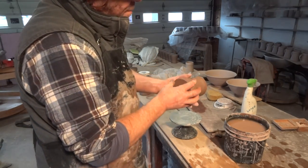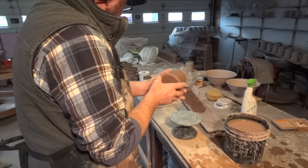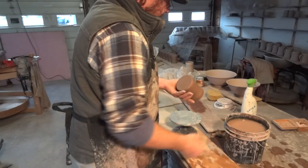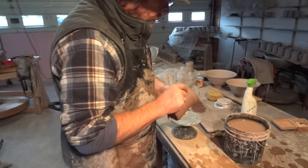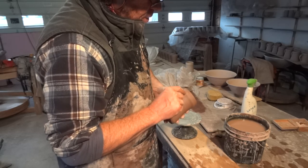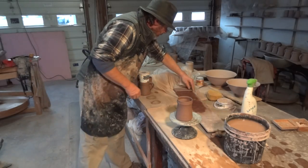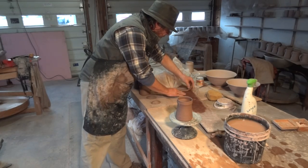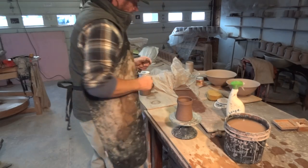Okay, folks, we've got one more here. You see, we rattled them off, didn't we, quite quick. Just like that. Scratch it one way, then the other, and then rub it over like that. Yeah, these are slightly stiffer. They need a bit of wetness.